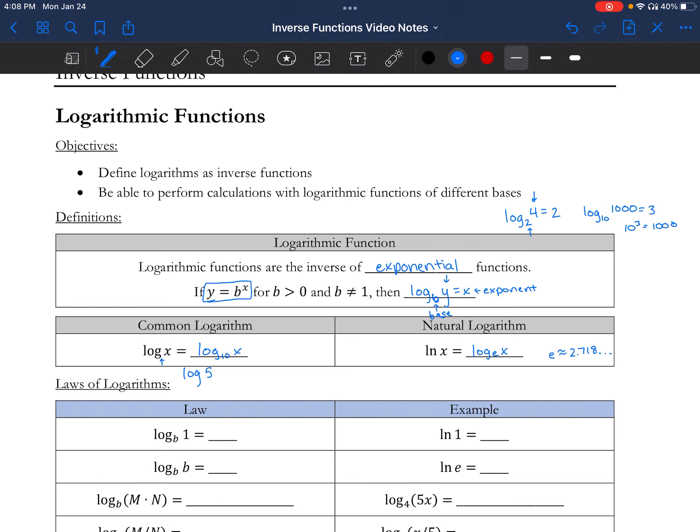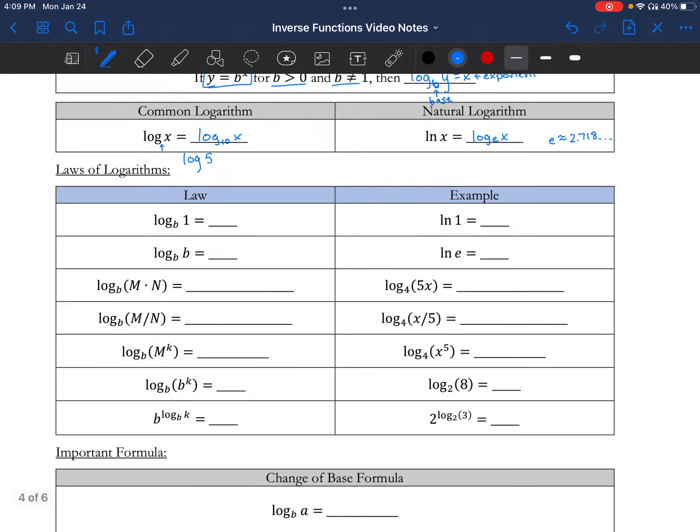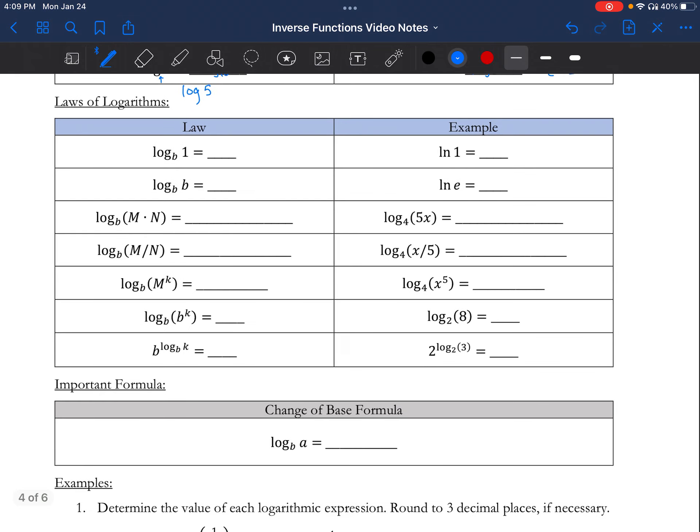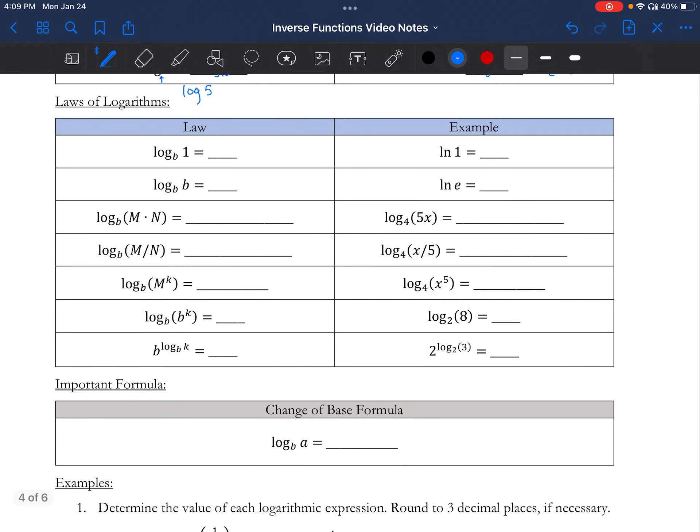There are a few things that I do want to point out while I'm talking about bases. Number one, our base has to be greater than zero and it can't be one. So it has to be some positive number that's not one. Now that I've talked about that, there are some laws of logarithms that are worth mentioning just because they make things simpler. For example, if I take log base b of 1, the answer is always zero because if you have some number and you raise it to the zero exponent, you always get one. So ln of 1 is zero.